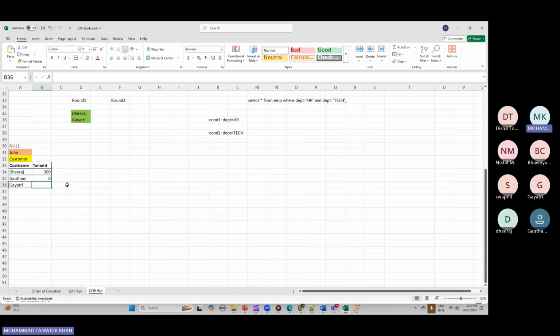What did she purchase here? How much did she pay?" John told me that Dheeraj paid 200. Gautam has not paid anything because he has not purchased anything. Gayatri said she has done the transaction and she has the screenshot as well. But unfortunately, I have not received the payment yet.